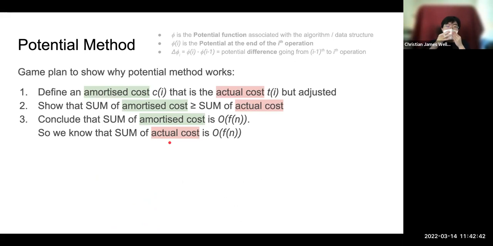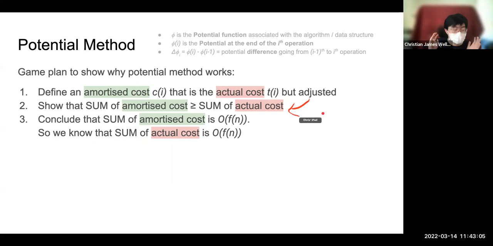Now I want to show why potential method works. I think Prof kind of skimmed through the calculation a bit in lecture. In potential method, amortized cost is defined differently. I want to show that the sum of amortized cost is greater than or equal to the sum of actual costs. This is what we had in question 1.